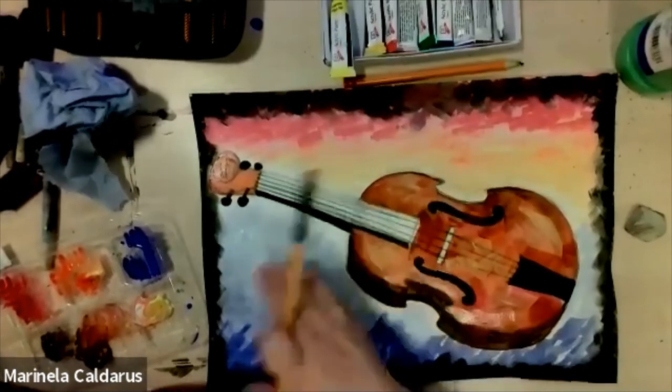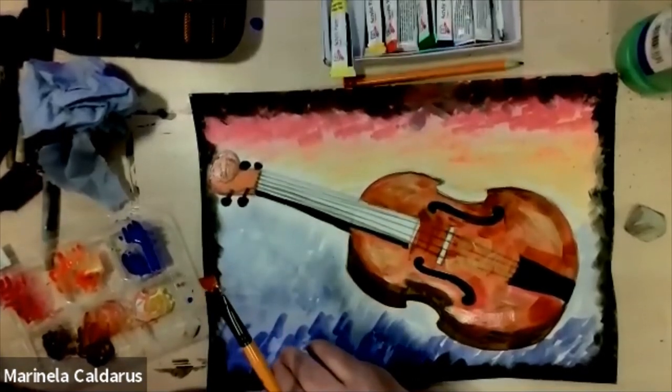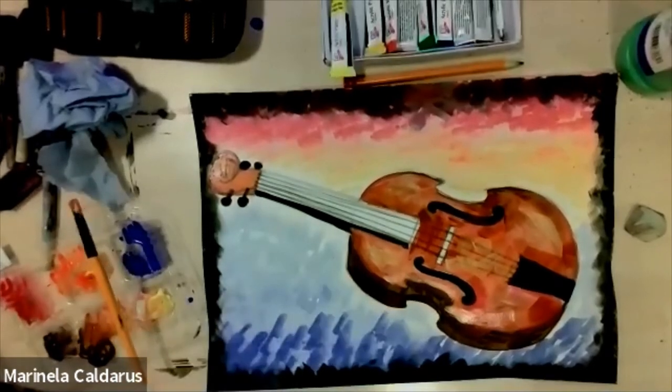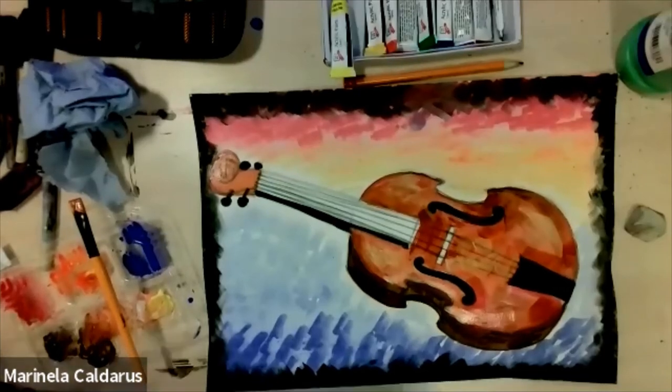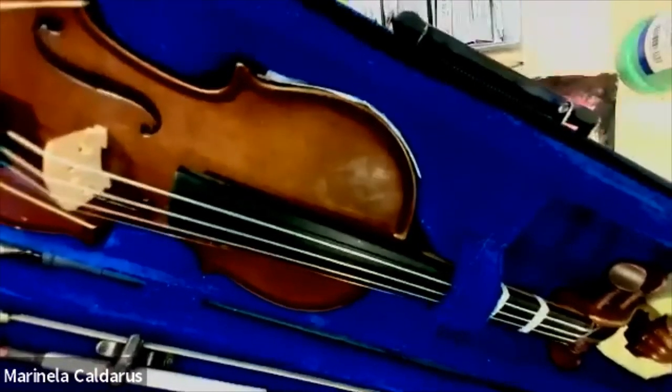The neck of the violin sometimes is a type of, let me see, I have an actual violin here. Let's see what is the actual color of the neck. Let's see here. It's black. It can be black. So it's the same black.